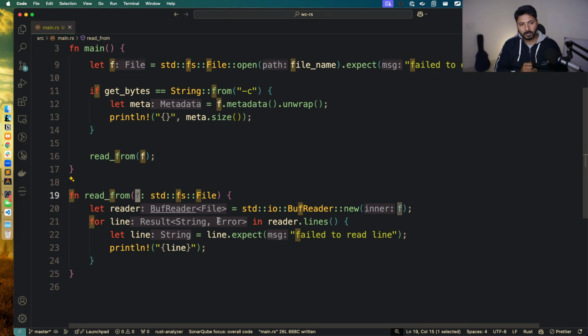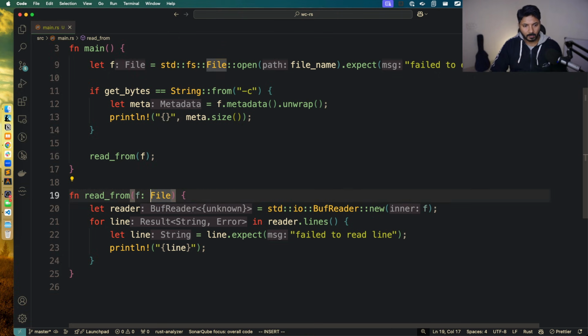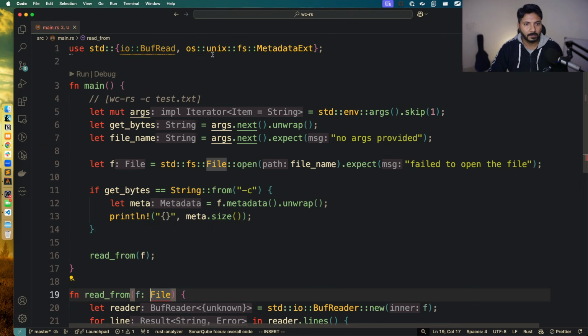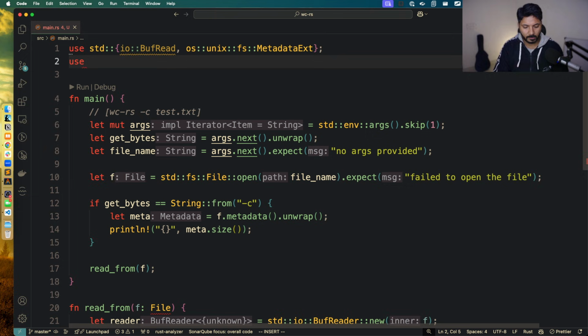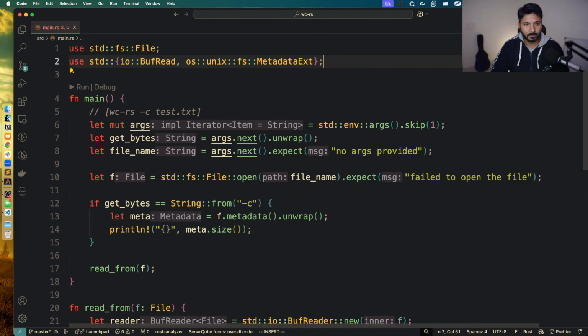Does it need to be passed like this? Let's do it like this. I get rid of standard fs, and I should say something like use fs File.